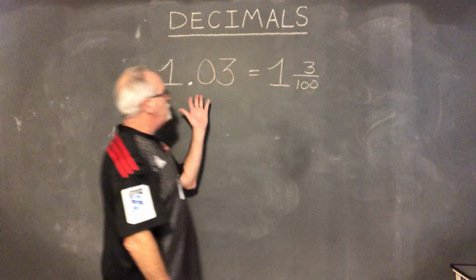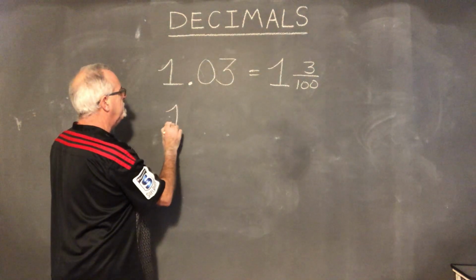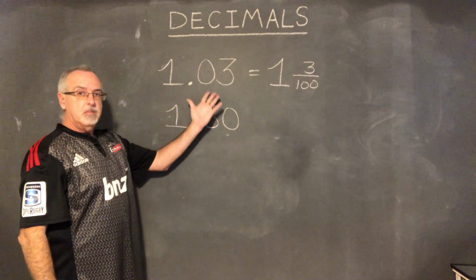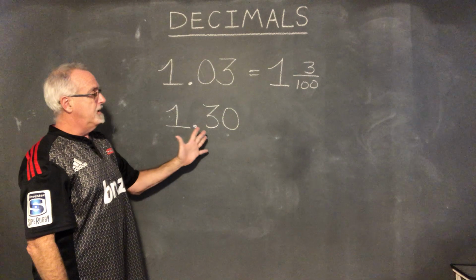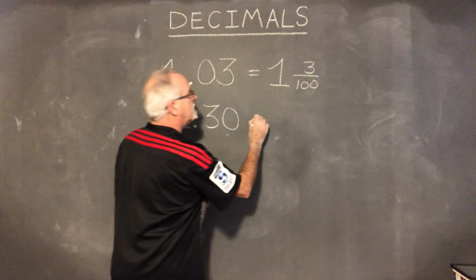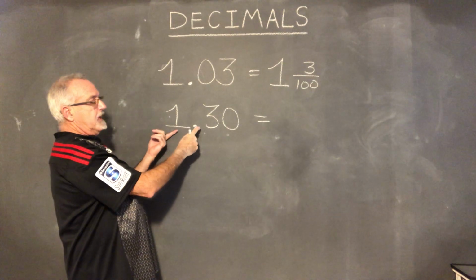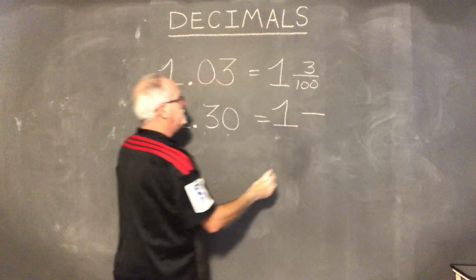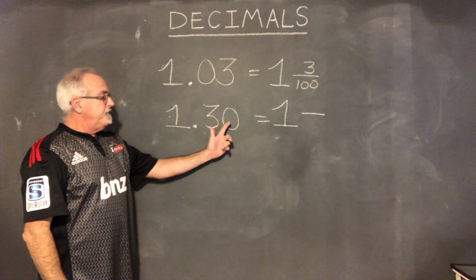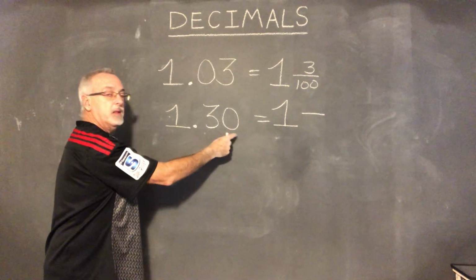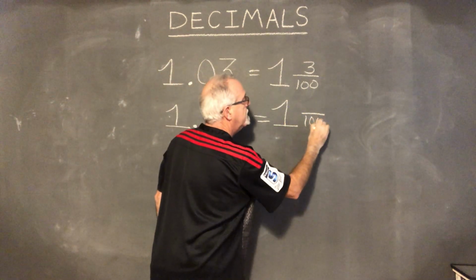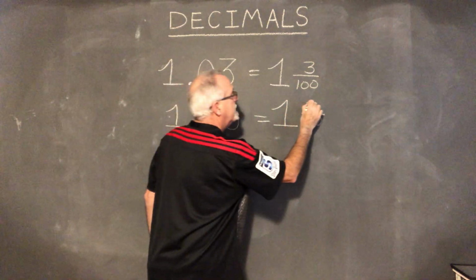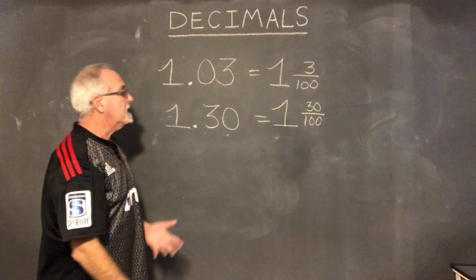What was my next example? Oh yes, we did 1.03. I think it's quite instructive to do 1.30. Not the same number. Has a lot in common, but it's not the same number. So, what am I going to do? The number to the left of the decimal is a 1, so the big number in my mixed number is going to be a 1. I need my fraction bar. Even though there's a 0 here, I have this number written showing the hundredths. So that makes me want to use 100 as my denominator. And then I have to put all of this, the 30. So 1 and 30 hundredths is an answer. It is a correct answer.